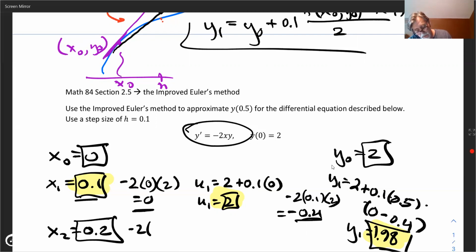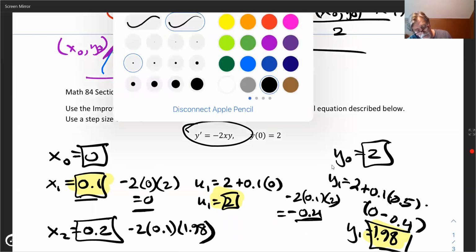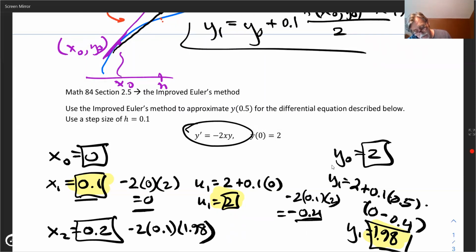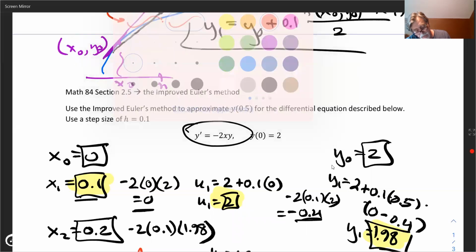What's the slope there? So 0.1 according to the differential equation, 1.98, and you get something there. This is where I started storing stuff. I started doing stuff like, oh, this is making me crazy. So I'll just store this guy and call it A in the calculator storage. Then I went after U1, and I went after U2, and it becomes the old point, 1.98 this time, plus 0.1, and then times whatever that slope was. And I ended up going, well, I'm going to store that in B.